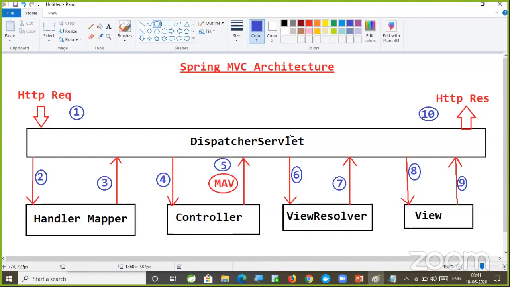It is a predefined servlet and it is doing front controller action. Before our controller is going to execute, front controllers are going to execute for every request. So we will configure dispatcher servlet as a front controller in our Spring MVC based application to perform pre-processing and post-processing of a request.